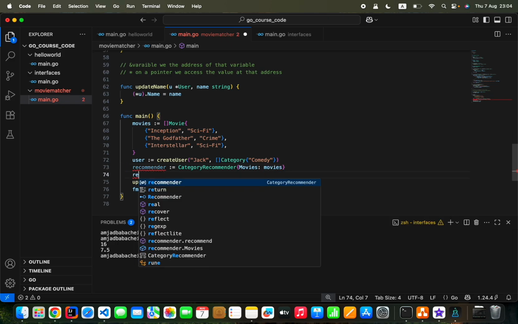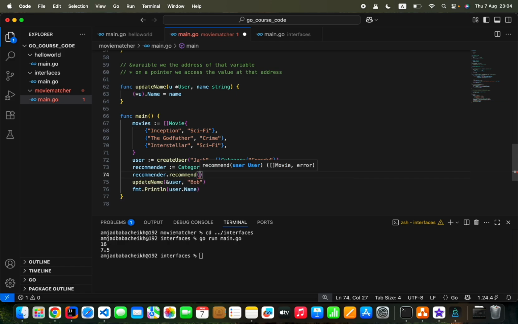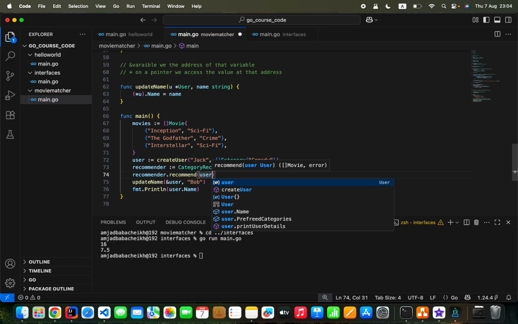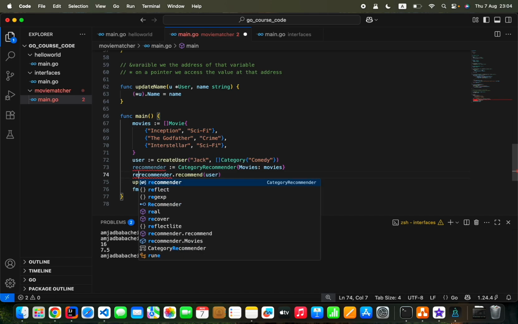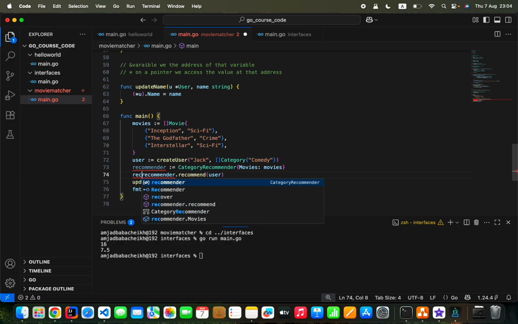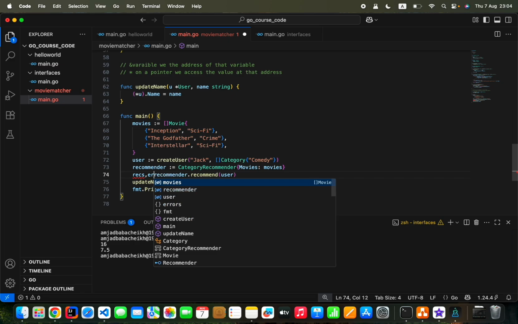And then I will call the Recommend function and pass in as a parameter the user Jack that we defined. So this will actually return a list of movies and also an error.